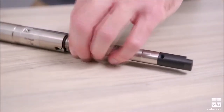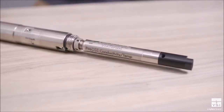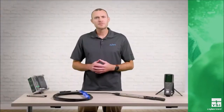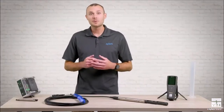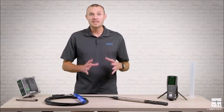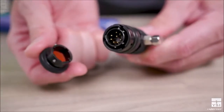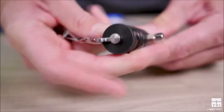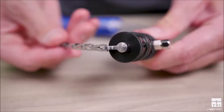Your choices thus far will dictate some of the accessories you may need. Our fourth and final buying decision involves which accessories are needed for your application. Let's first look at deployment accessories. Every ProSwap logger comes with a cable connector cap, and this is all you need if you select a ProSwap logger with internal battery and set up for autonomous deployments. This cap protects the pins from the elements as the connector is hung topside.